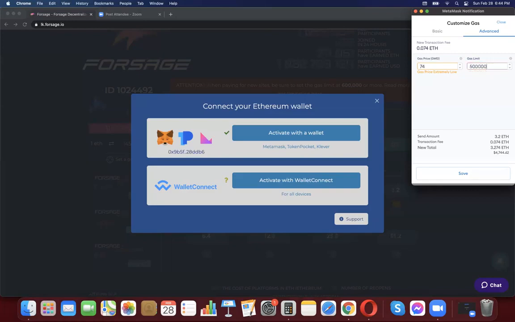But when I came in here, often it will be under 500,000, the gas limit, you just raise it to 500,000. It will increase what you're willing to pay down here, but you never actually pay that much anyway. So don't fret that.